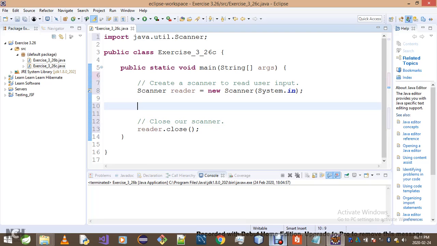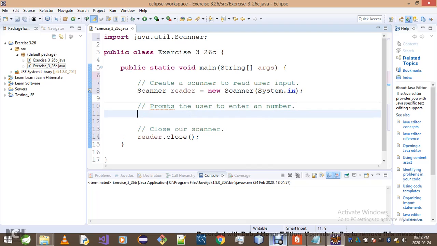Okay, what else do we then do? Again, why are we having this solution? We want to avoid using if-else statements and yet get a properly working solution. So what I'll then do is a comment: prompts the user to enter a number. That's not how you spell the word prompt. Of course, we need that over there.